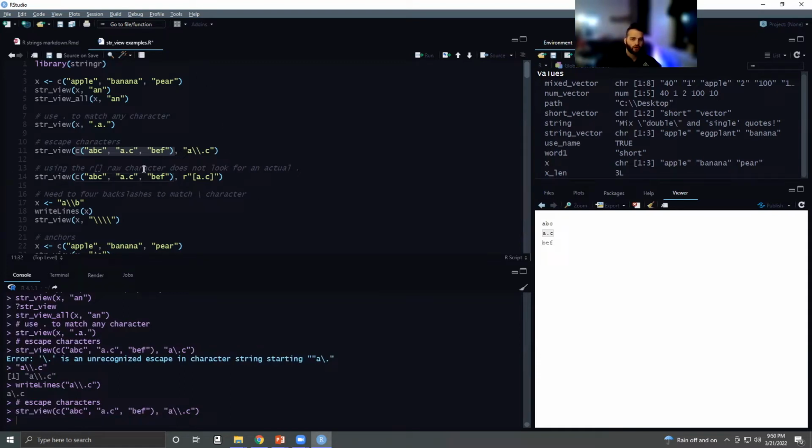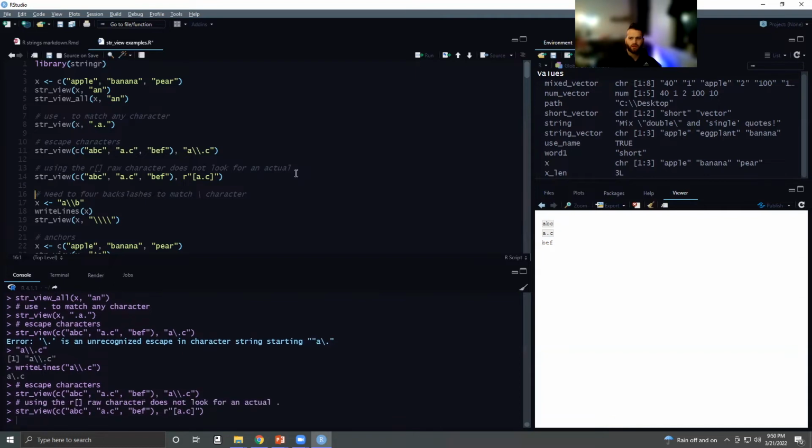So as I mentioned earlier, R 4.0 introduced the raw character indicator using r and then a set of brackets. Now let's see what happens if we use that here. Once again, it considers the dot to be any character that we're searching for, rather than the dot that we want.